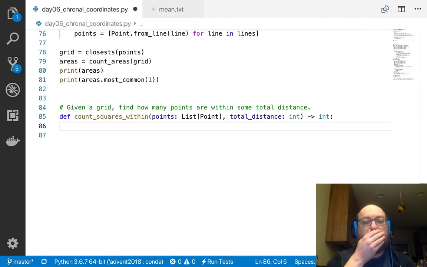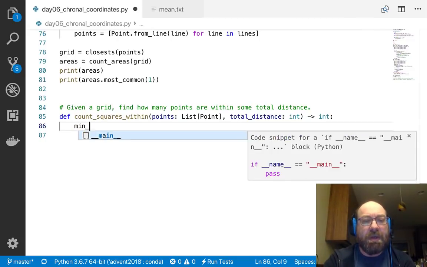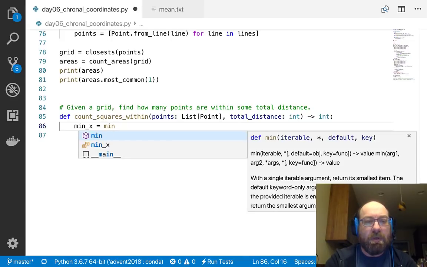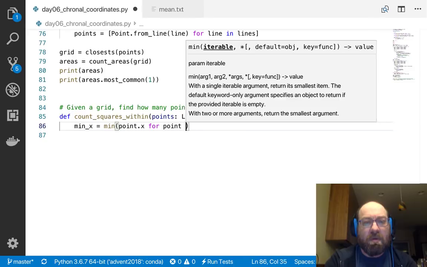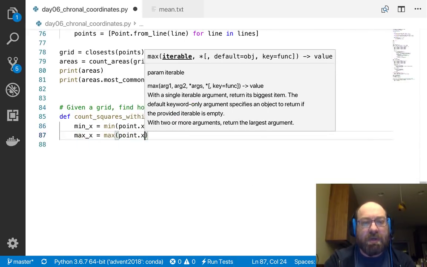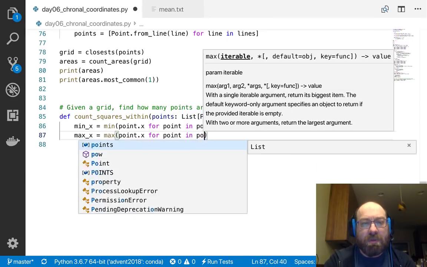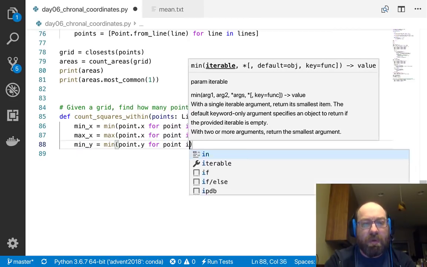So we're just going to, again, say min x equals min point dot x, I should write a function for this, for point in points, max x equals max point dot x for point in points, min y equals min point dot y for point in points.